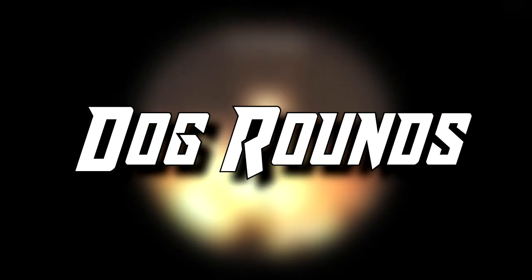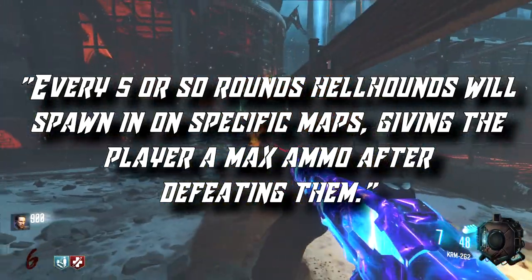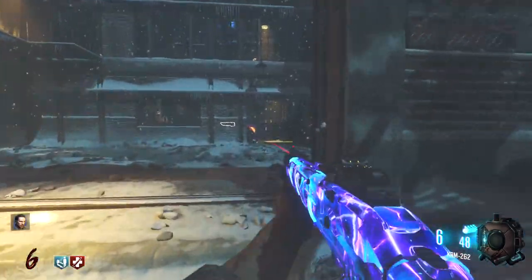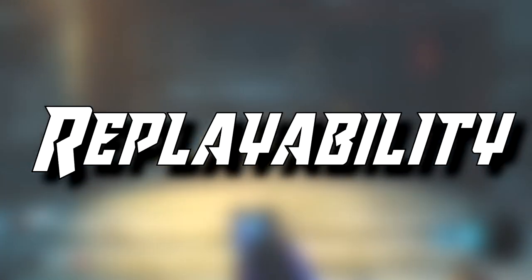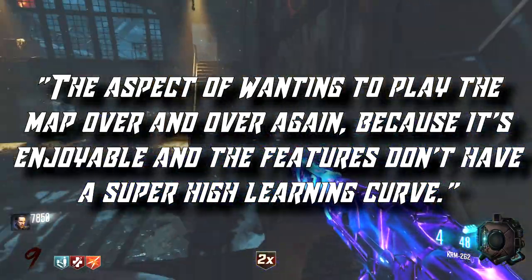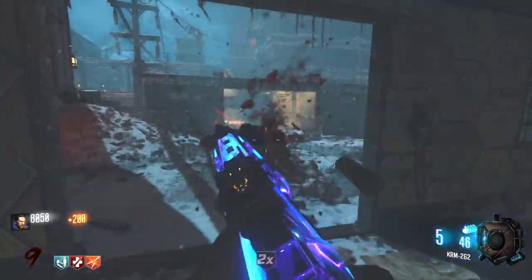Dog rounds. Every 5 or so rounds, hellhounds will spawn in on specific maps, giving the player a max ammo after defeating them. This round is not difficult at all, and should be considered a breathing space to refresh and collect yourself to prepare for future rounds. Replayability. The aspect of wanting to play the map over and over again, because it's enjoyable and the features don't have a super high learning curve.